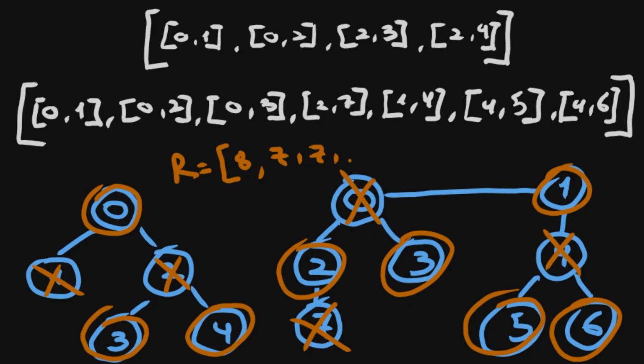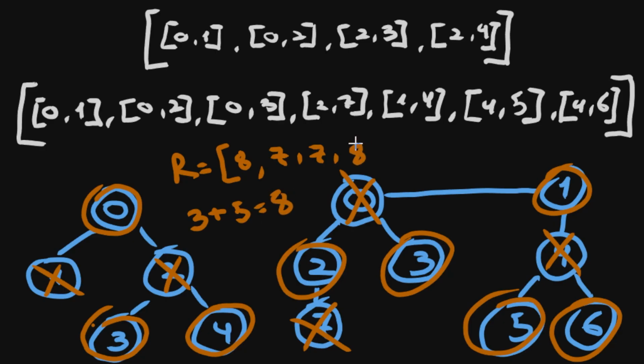Next, we are at index 3. So the source is this one. And we know that 3 belongs to the group of 0, 3, and 4. So we have 3 elements on the left side plus 5 elements on the right side, because we are always connecting the source with this one. So here we have 3 plus 5, and this is 8.